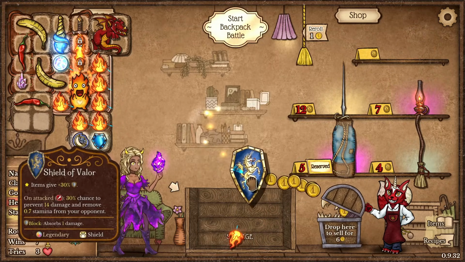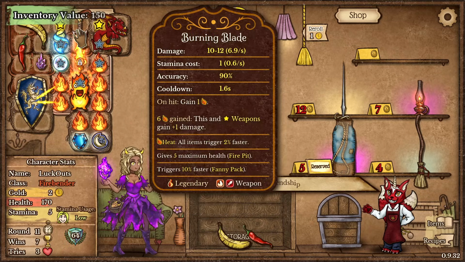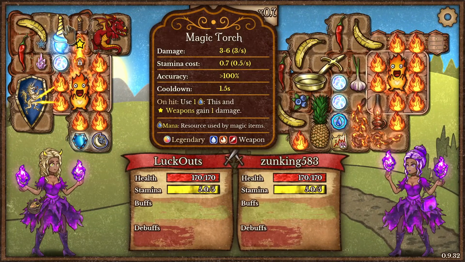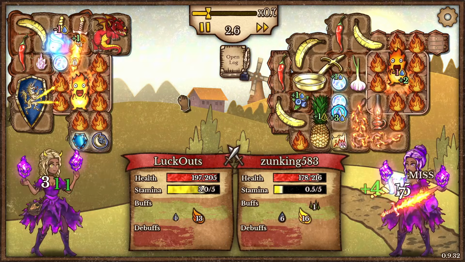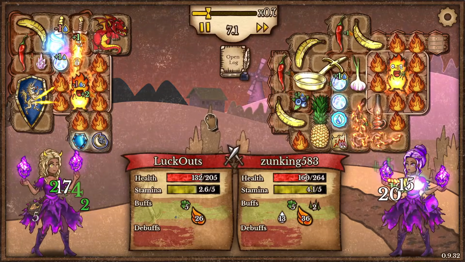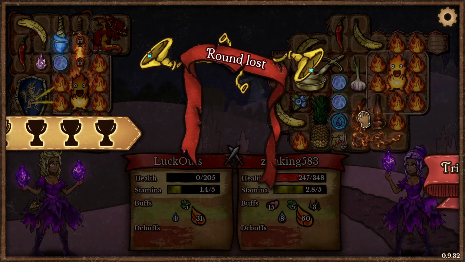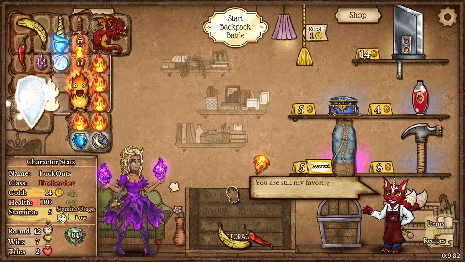Let's grab a Shield of Valor. And yeah, I think we're just going to move on with this for now. Now I'm going to prioritize the actual Burning Blade damage on a Ruby Alp rather than a Magic Torch. For now. But we'll see. I would like to grab ourselves another Ruby Alp so we can place it on the other side of the Magic Torch. Or potentially with our Burning Blade as well. But with our Sun Shield in, we should be able to block a little bit more damage.